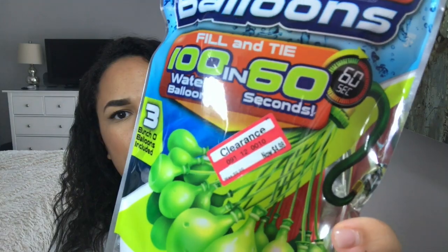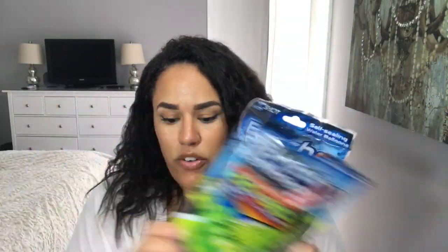It's 100 water balloons in 60 seconds. We did these at my son Michael's birthday party this summer, and they were a huge hit. It takes like 2 seconds. You just screw it onto the hose, let them fill up and they pop off. So it was a huge hit. They were on clearance for $4.98, if you can see that. They're usually 10 bucks. So I grabbed 3 packs of those. I don't know how much summer we have left or if we would use them, but definitely we would use them again next summer. So grabbed those.